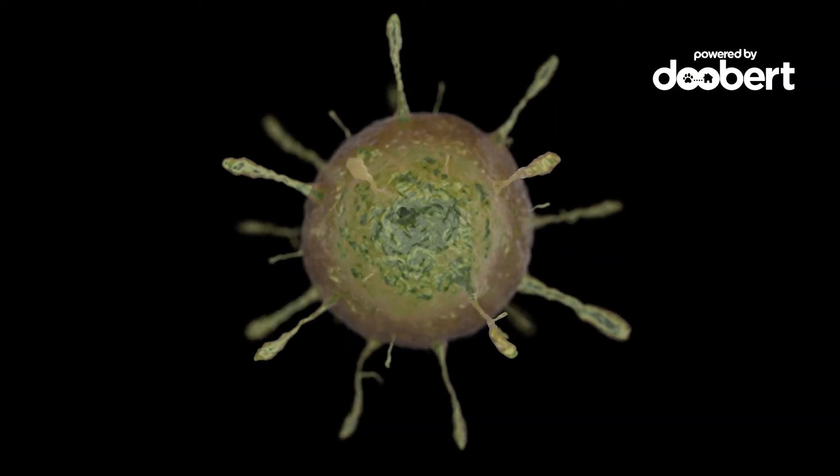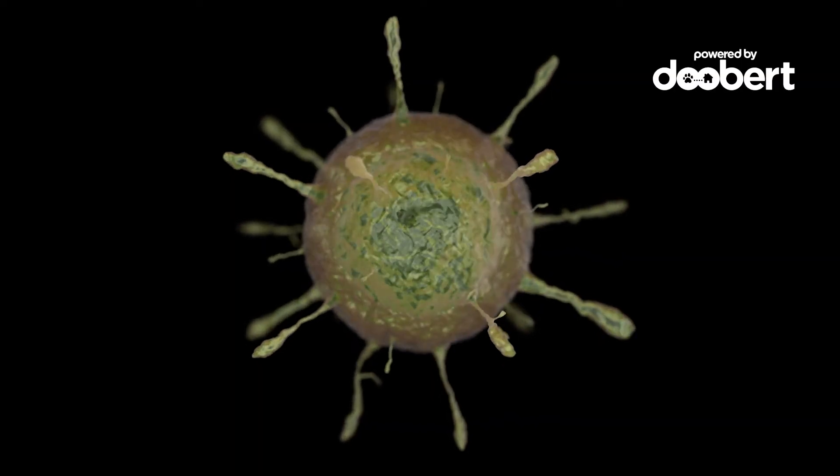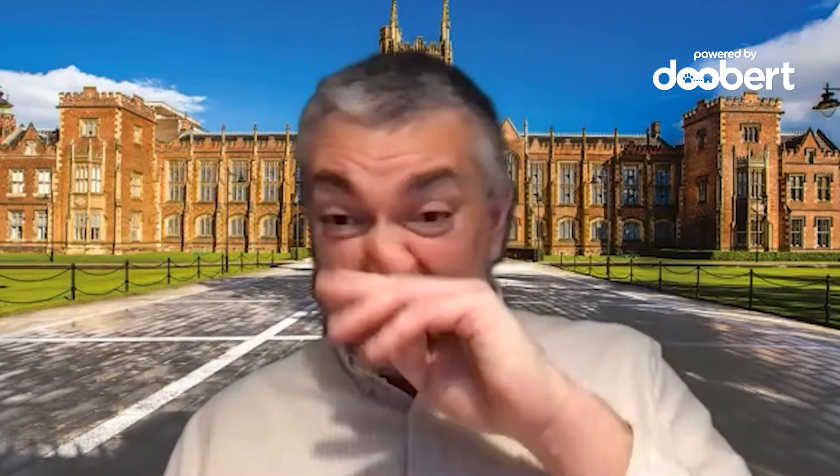A lot of early vaccines were actually based on getting the bacteria or the virus and somehow knocking it out — killing it in some kind of way, or denaturing it, as we talk about with viruses. And they were quite crude products. If you expose the body to a little bit of the bacteria or a little bit of the virus, the body will mount an immune response.